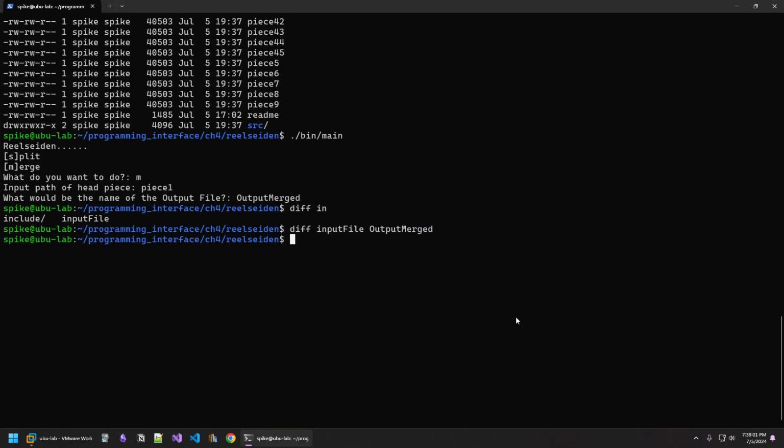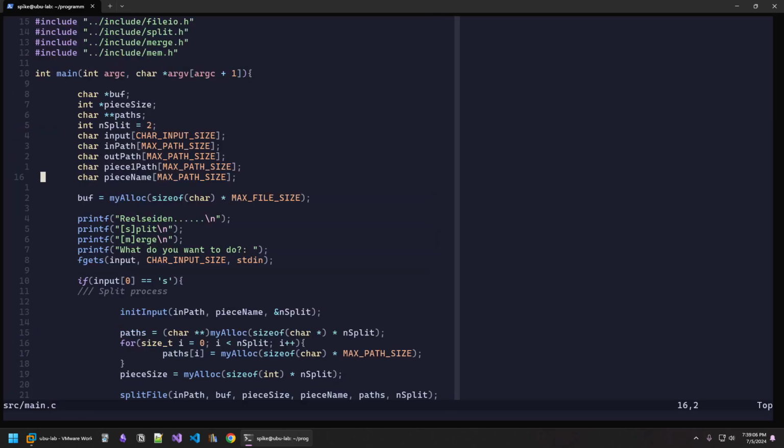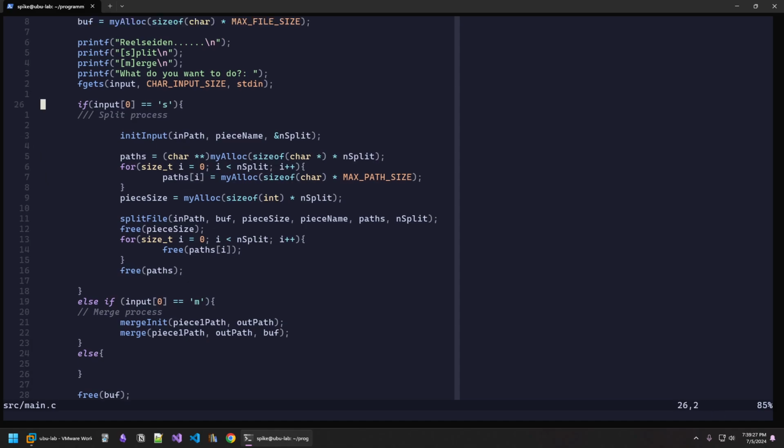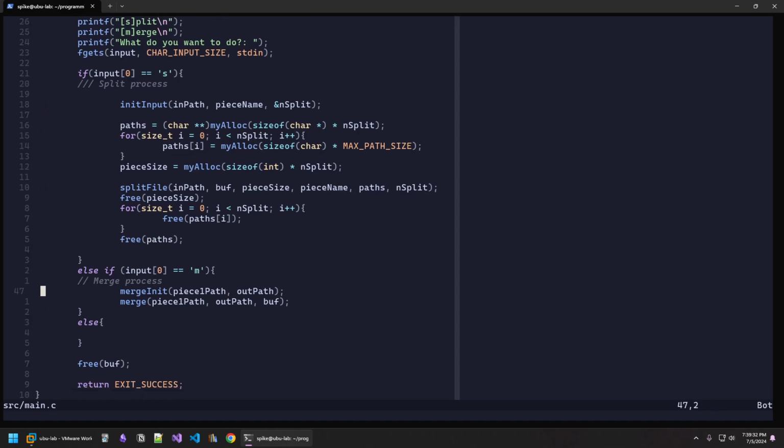Now let me explain a little bit about how the code is laid out. The code itself consists of a main function and several other function files or modules that it should call, so essentially other C files that contain other functionality. The main function itself is pretty simple. I have some static allocation here, and I have just this little logic right here. When I choose the split branch, it will execute this part of the process, and these two lines when I try to do the merge.